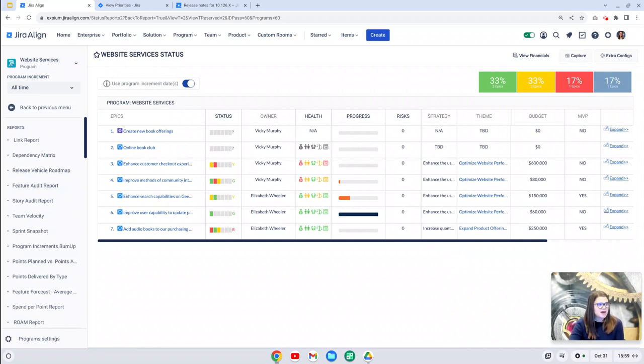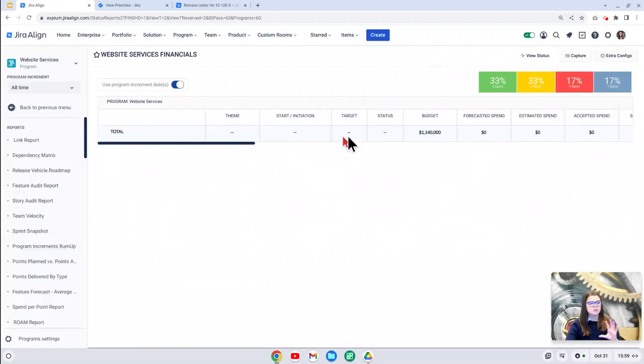The ranking of this view is also being updated. Now you will view the portfolio solution or program ranking when you are viewing this report with either no PI selected or multiple PIs selected in the left-hand panel. And you'll view that PI specific rank when you have only one PI selected. Additionally, the status view is now going to be the default view when entering this page. And on the financials view, we see the removal of the company row as well as only one total row. There used to be duplicate total rows here.